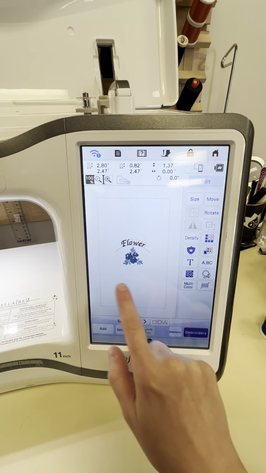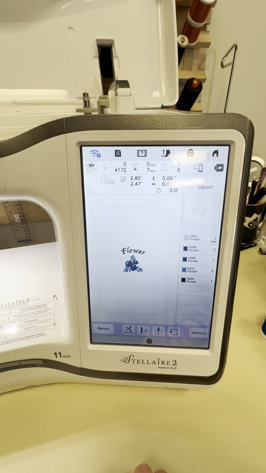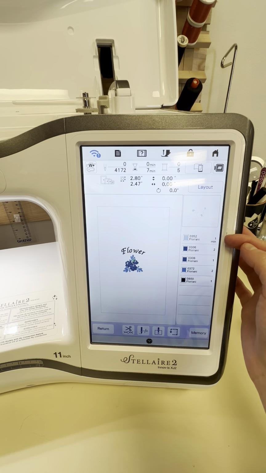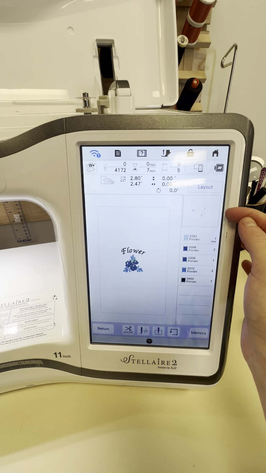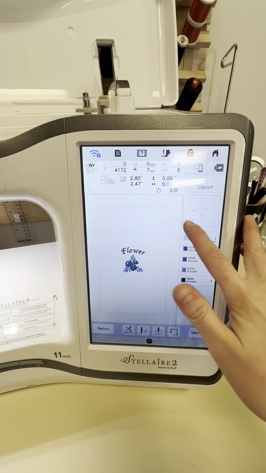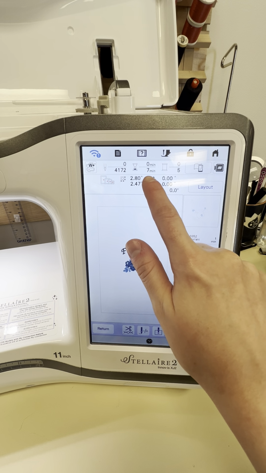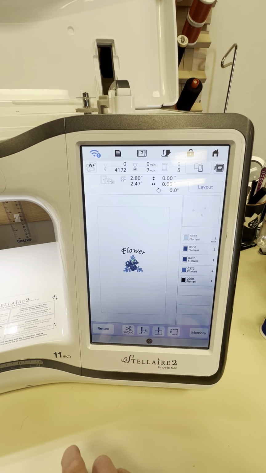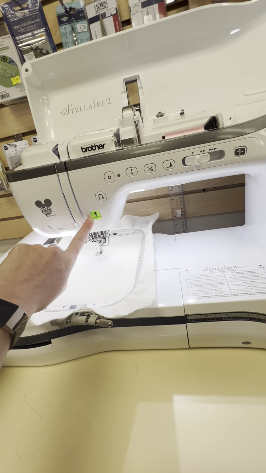Once you have added and edited your designs, you can go to Embroidery. And this is where you can thread the machine with whatever color you'd like to be first. And you can see a preview of what that color will stitch right above in the little window here. It gives us our stitch information, how many stitches, how many minutes, and how many thread changes we will have. And just like before, we would be able to hoop our item and press the green button to start.